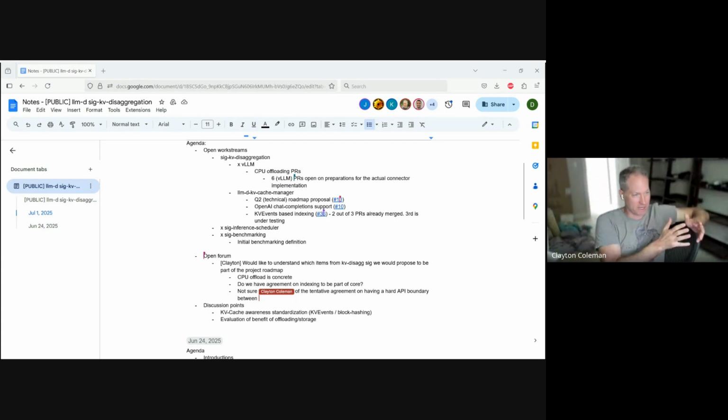which is: what are the three priority-ordered benefits we're going to give to end users, timing-wise, and then what do we need to do to concentrate resources on that, and how can we accelerate it? The three I've seen are CPU cache offloading. That one's on track. What can we do to accelerate it? The other one is indexing and KV cache awareness to make better routing decisions.